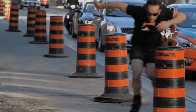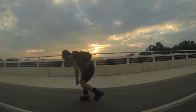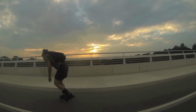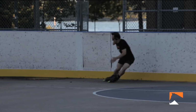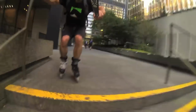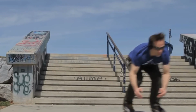Inline skating's elements of balance, agility, speed, and power make it superior to all other forms of conditioning activities. It's true. But sometimes too much of a good thing can impact you negatively. If you are not training away from skating, you will be a lesser skater with a shortened skating life.